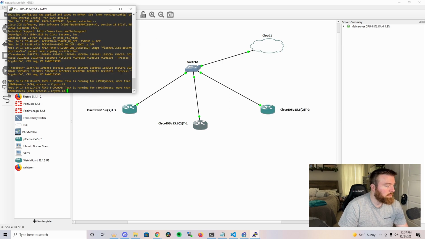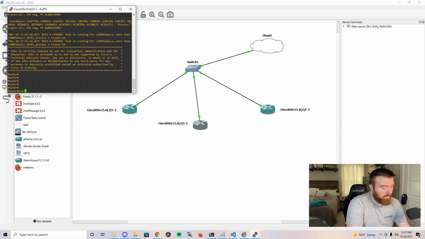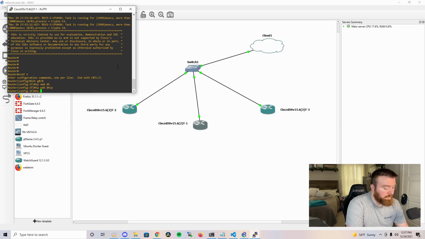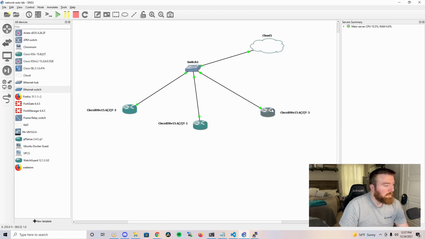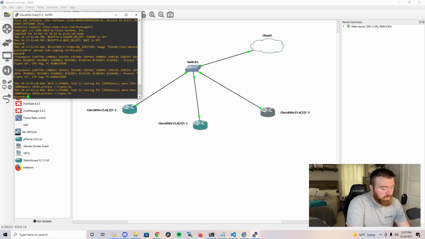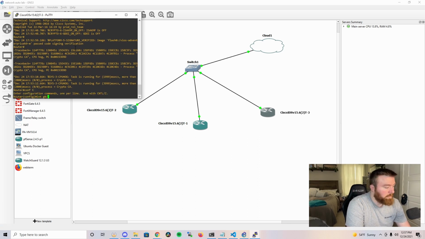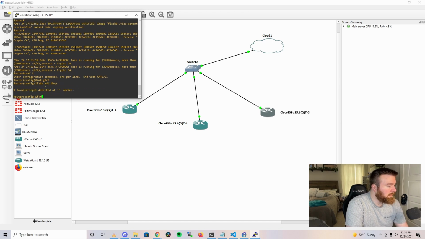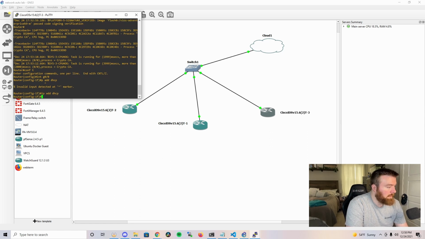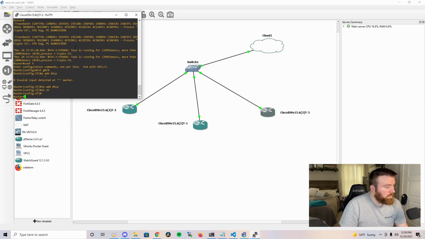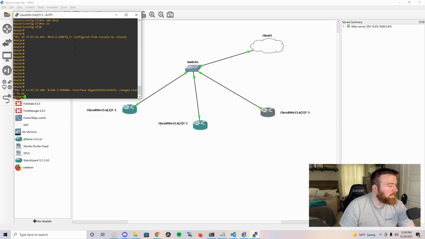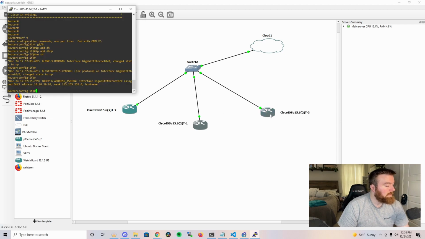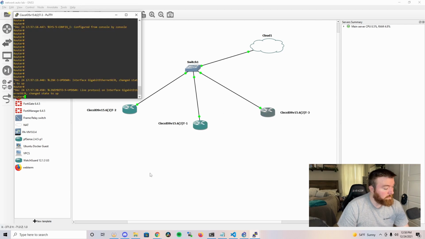So let's go ahead and jump over to our other devices here, and let's do the same thing. We're just going to say IP address DHCP, and we're going to no shut it. And then while that one's doing that, let's jump over to our final device here. And we're just going to do the exact same thing. We just want to make sure that these devices are actually getting an IP address. And no shut. So that should be very basic. We're not going to do anything else special other than just getting the IP addresses up on these devices. And you can see I have an IP address there, and this one shouldn't be far behind.